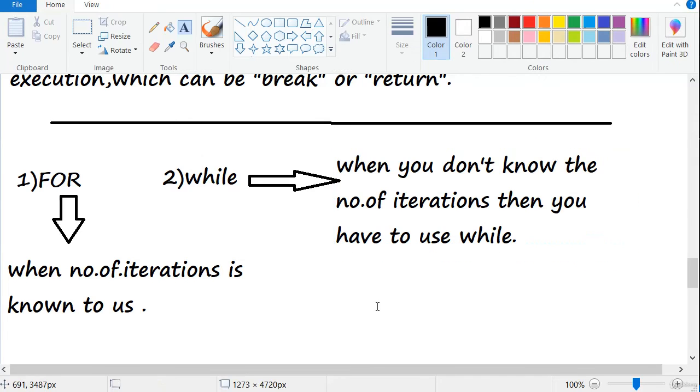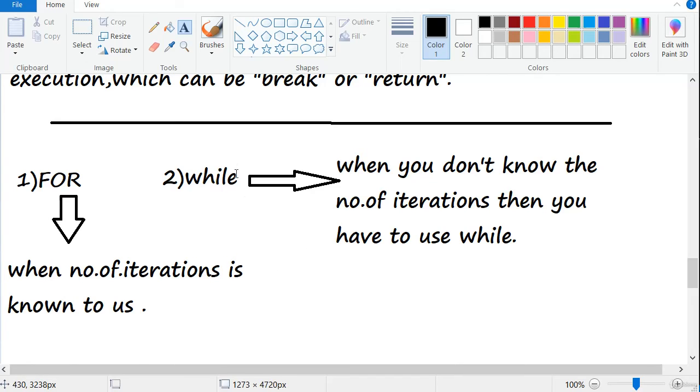For example, I am having 10 product elements like mobile or TV and fridge or washing machine. I want to iterate the 10 elements by using for loop because I know I am having 10 elements to print as output.